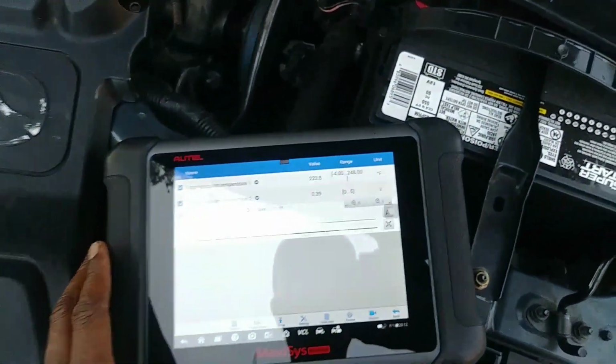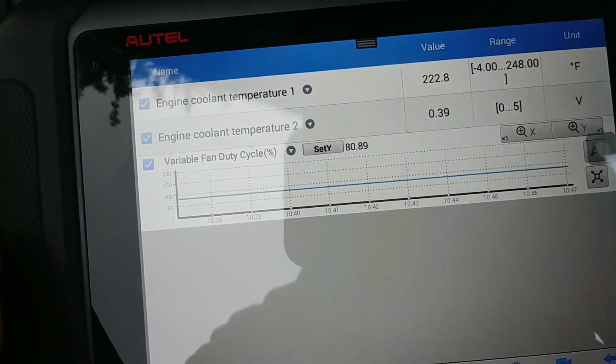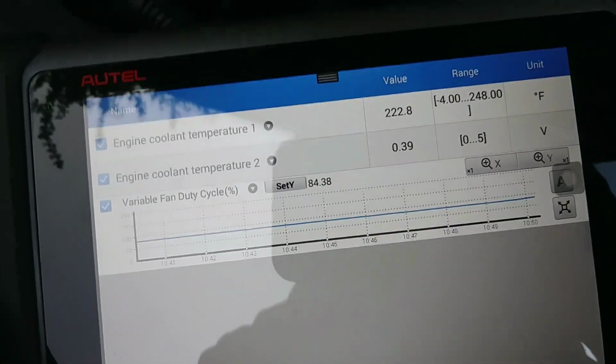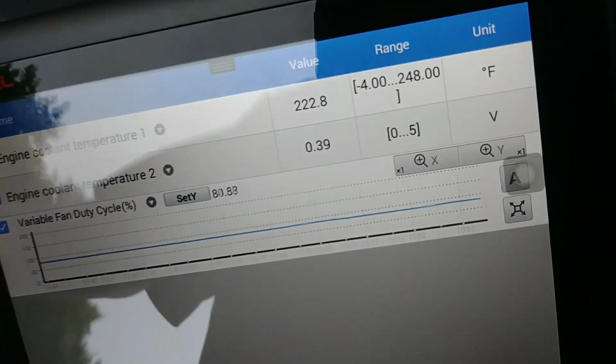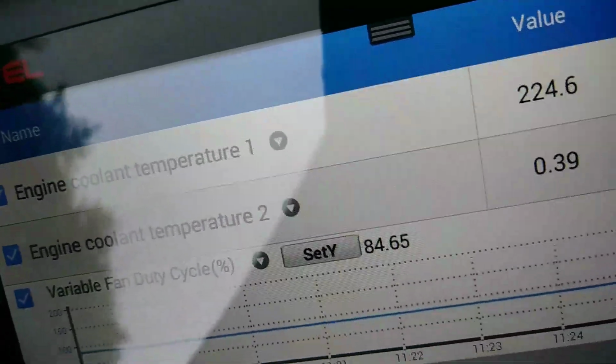Now it's coming back on. You can hear it. Look at the duty cycle right there, 80%. The fan is about to drop out soon again. When it starts dropping, it keeps dropping. I put my hand right there on the module. Right now, oh yeah, it's warm. It used to be hotter than this, but it's definitely warm. We've got a heat sink in the back there. Okay, let's see. It just dropped off. No more noise. Let's look at the duty cycle, 84%, which is full duty. It dropped out, now it's going back up.